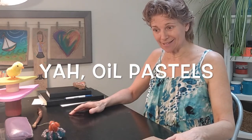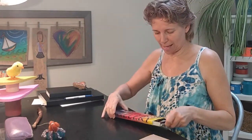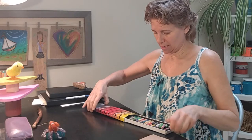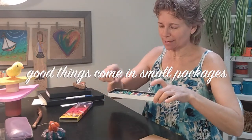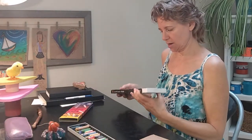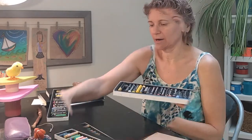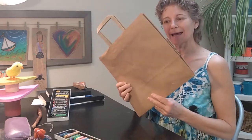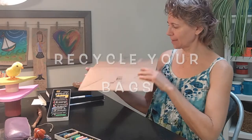I'm going to work with oil pastels — lots of colors. I've got two old packs: this is an old pack that's been hanging around, the pieces are small and broken but they still work. Then I've got another pack here, a newer one — a little fatter and bigger but lots of bright colors. The canvas is a brown paper bag, and we've all got lots of those these days.